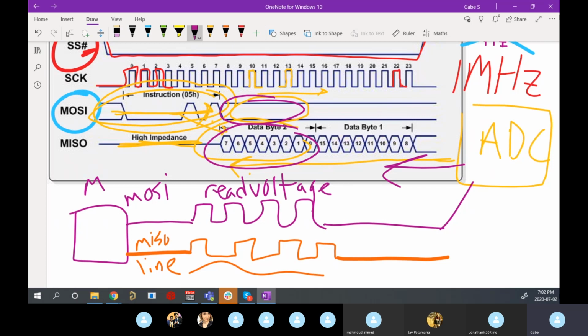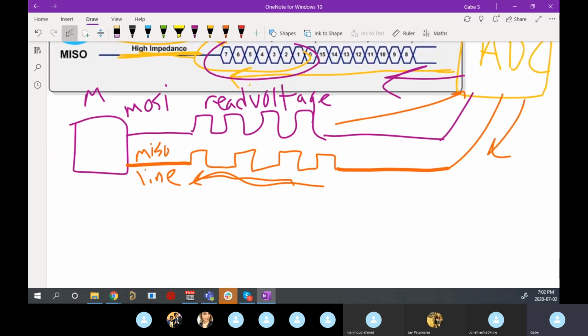The thing is, now I can't just chill. I've asked it to read voltage, but I can't just wait and expect it to send voltage after, which is a kind of peculiar quirk of SPI. You have to basically ask it something else. You have to keep it talking. So I've said, I want to read voltage. At the same time, I've gotten data back that maybe doesn't mean anything at the start. But now the ADC has received that, okay, my bud wants to read voltages. Maybe I should do that. And so for the ADC to do that, the master actually has to send another burst of data.